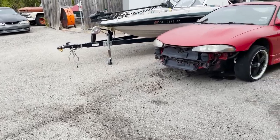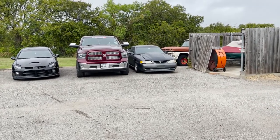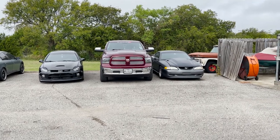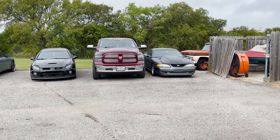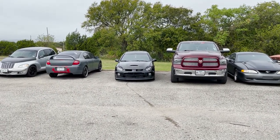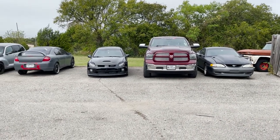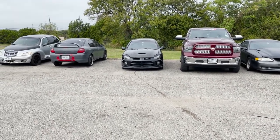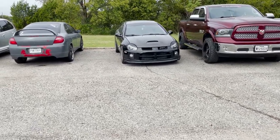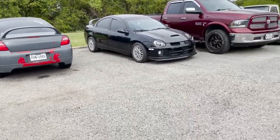As for the cars outside — that Mustang right there is a 347 stroker with a single turbo on it, we're working on that. The 2017 Ram just got a set of headers and a cold air intake — we're waiting on the PCM to come back from HP Tuners and then we'll be tuning that. The black SRT, we just finished a build on that — it's got a Borg Warner S256 turbo, so that's like a 500 horsepower SRT. The silver one is getting a build motor as we speak, and then the rest are just ongoing projects.